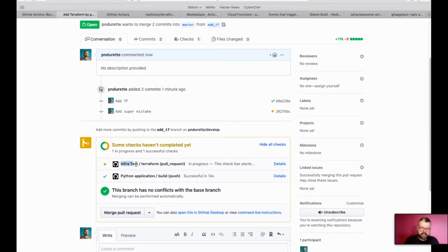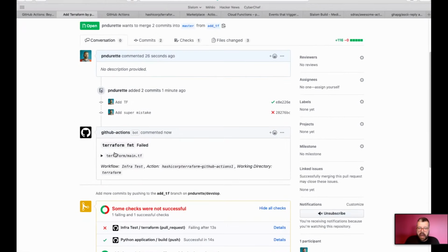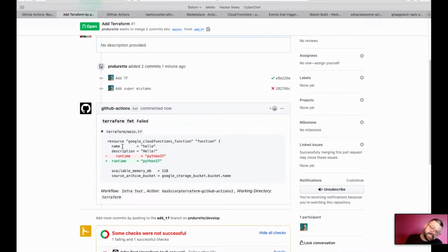So here you can see infratest, which is the name of our workflow, and then Terraform, which is the name of our job, and then here's the name of the event. As you can see, right away you have Terraform format failed, and you can see my error right there. So I can just go and fix it. This is super powerful.